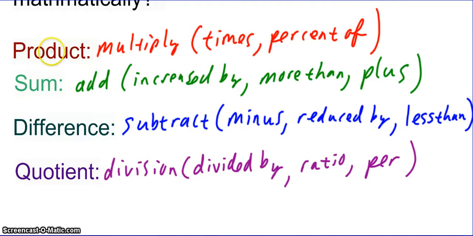Okay, so hopefully you remember or recognize that product means multiply or multiplication. Other words might be if you see the phrase times or percent of. Sum means addition. Other things might be increased by a certain amount or it's more than a certain amount, or if you see plus. Difference means subtraction. So if you see the phrase minus or reduced by or less than, and then quotient means division. We talked about that earlier already. Or divided by, or if you see ratio or something per, those are all going to indicate division.